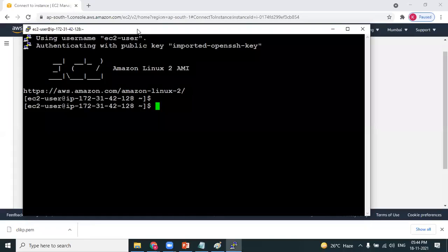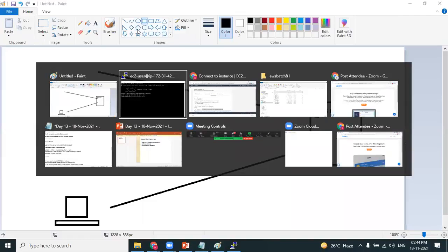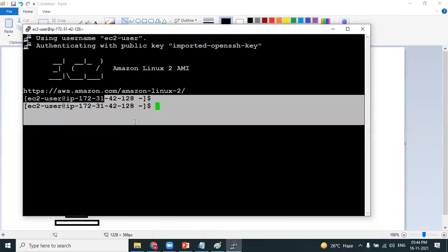Created a Linux machine. In the last session, we experienced CLI from the Windows laptop. Now I'm experiencing CLI from the Linux machine. If it is a Windows environment, do you remember what we did? We installed a special tool in our personal laptop to experience the CLI, AWS CLI for Windows. I downloaded that MSI file and installed the tool. So do you think we should install AWS CLI for Linux?